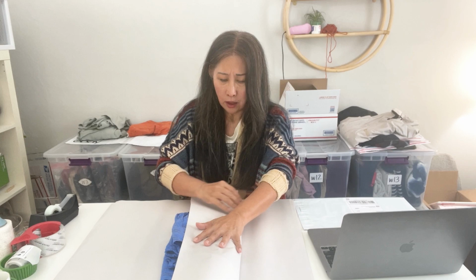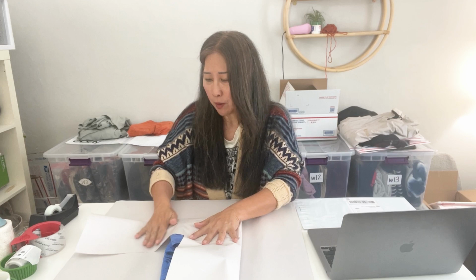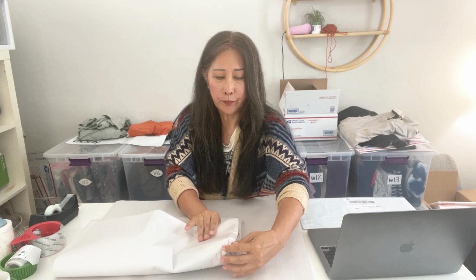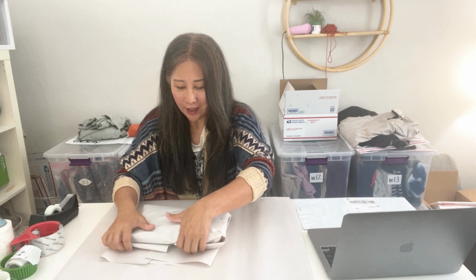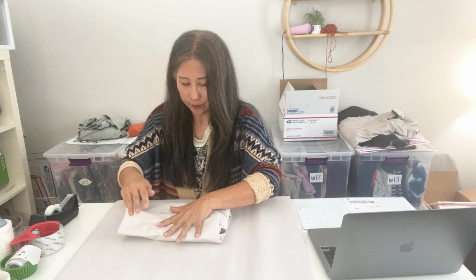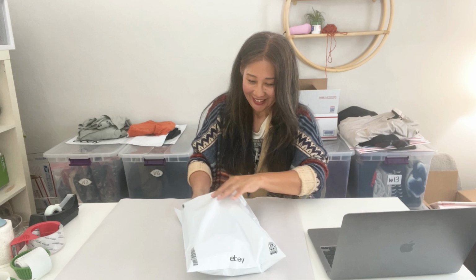I don't even think I found one comp on eBay. And I think I also even checked Poshmark. So this is not a very popular brand. And I remember it has something like resort wear in the title. So I think the strength of this item is in the style and also in the material, you know, of linen. So yeah, because it's not a well-known brand, I'm very happy that this sold very quickly, actually.